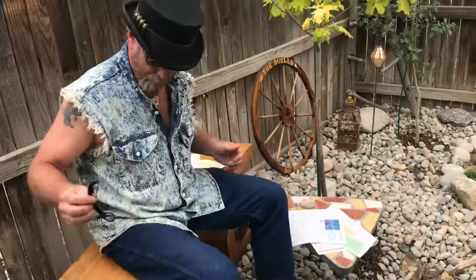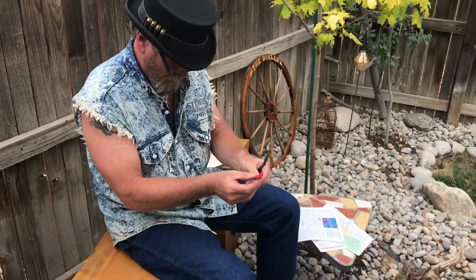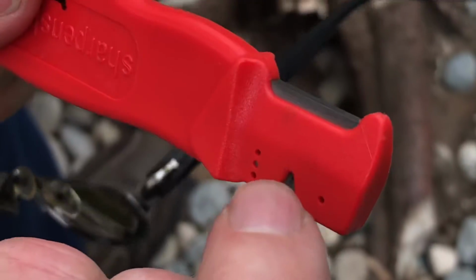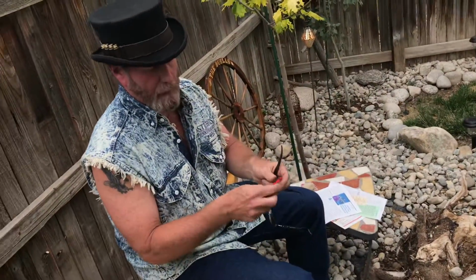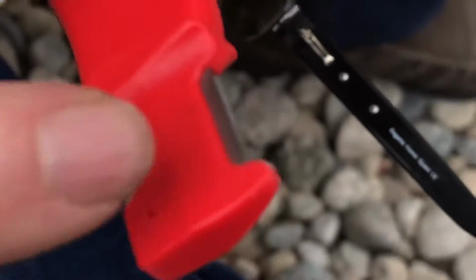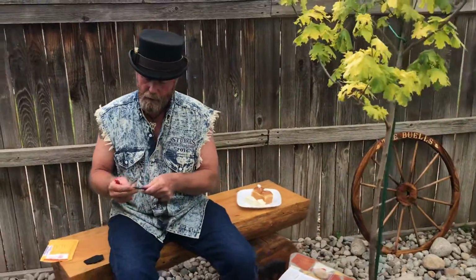So, let's try. Again, real quick, that sharpener there came in the package as well, right? That's his sharpener with his knife. Yes, it did. I want to really look because, okay, I can see some scratches. I always look because if the person didn't even use it and then they send it back, saying it didn't work, then that's just BS. I'm really not seeing much for scratches. I see one here. Okay, I think it was used. I hope he didn't use the V. I can tell if they used the V too. I would say no on the V.